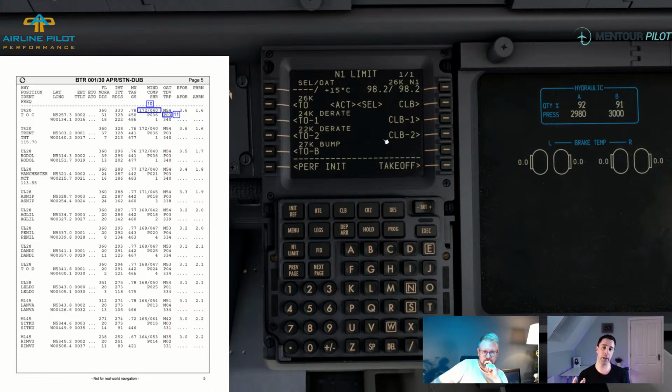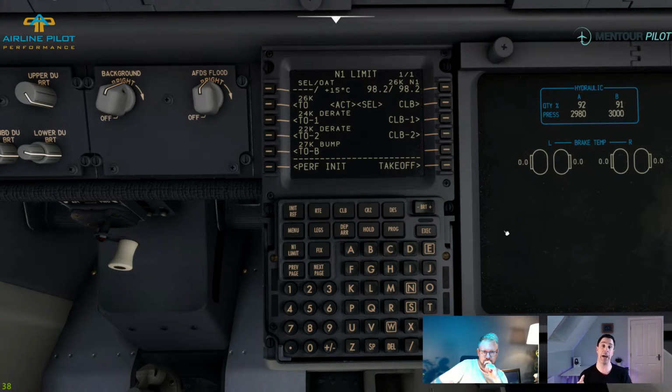Now, the N1 is the name given to the speed of the fan at the front of the engine. Any idea why it's called N1? That's a question that I was asked. Any idea, or is it just a name? If I'm not remembering incorrectly, it has to do with the pressure sensors that used to be sitting at different stations inside of the engine, where the pressure sensor number 1 was just prior to the fan. Right, makes sense. Yeah, that's the most answer I've heard. I think that's where it comes from. Obviously, it doesn't have to do with pressure anymore, because it has to do with the percentage of spin on the fan. But I think it has something to do with that.